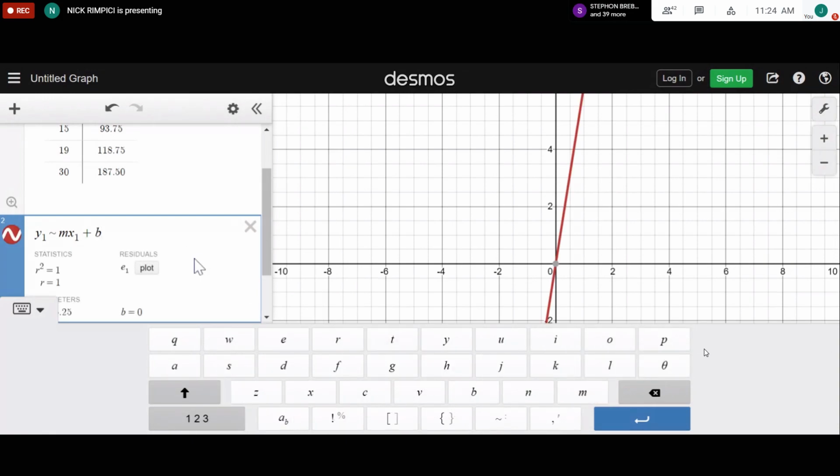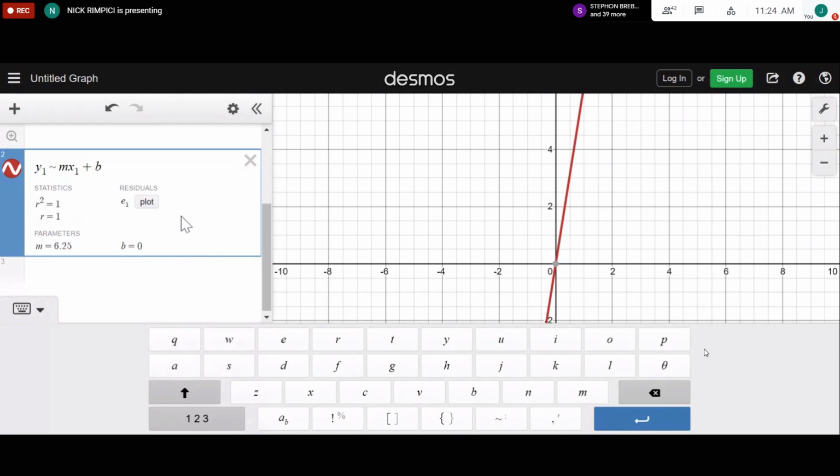Yeah, it doesn't make a difference because b is 0. Okay, so if you put the whole thing in, you're still good. So m is 6.25, the same as I have, right? 6.25, and b is 0, which I knew because if you don't work at all, you're not going to make any money. So b is 0.